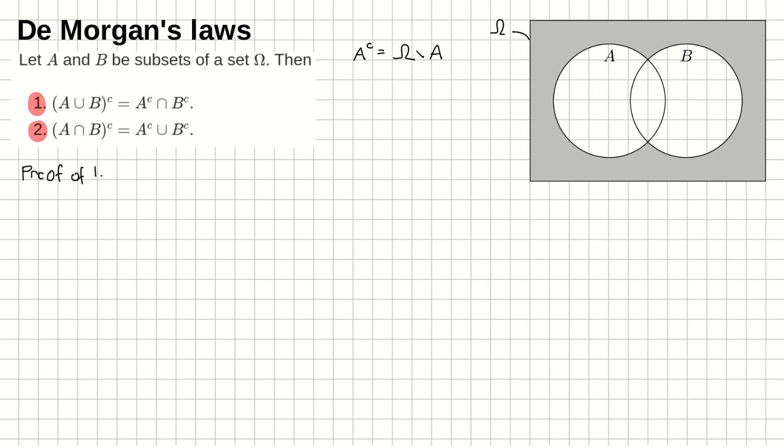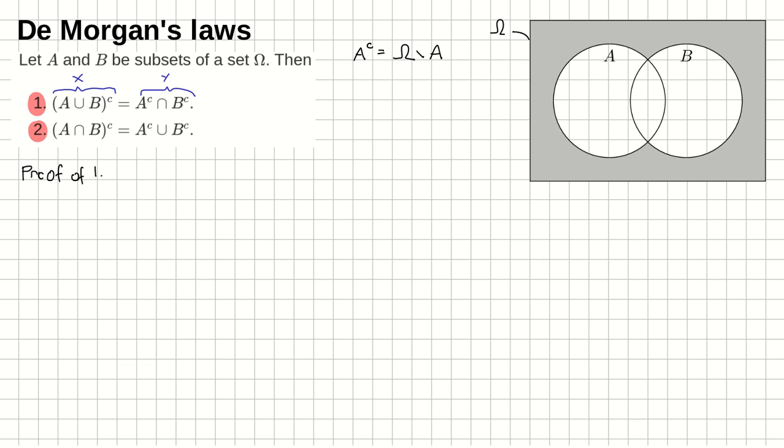All right, how do we do this? Well, again, we want to show that two sets are equal, and there is a standard way in which we prove this. If you want to prove that a set X equals a set Y, so let's call this thing X and this thing Y, then the standard way is to prove that X is a subset of Y and Y is a subset of X.